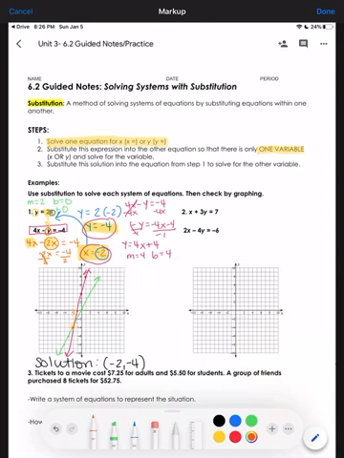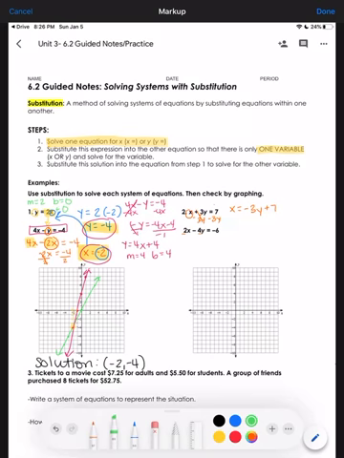This one, I have to do a little bit more work because going back to step 1, I need a variable by itself in one of the equations, and neither of these equations has a variable by itself. So what I want to do is get a variable by itself in the easiest way possible. This y has a 3 attached to the front, so does this 2 and this y, but this x is almost all by itself. The only thing in the way is this 3y, which just needs to move. So I'm going to go ahead and move this 3y to the other side, and that will get this x by itself. X equals -3y plus 7.